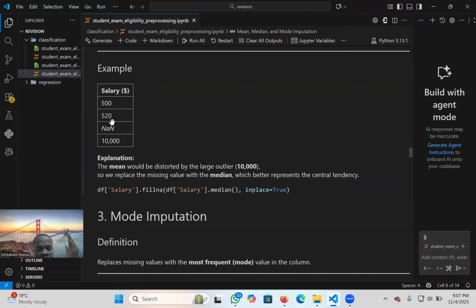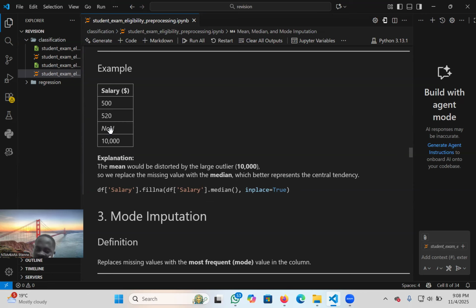For example, if you have a thousand values, this technique will compute the median of 1,000 values and will replace this none record with the value obtained.